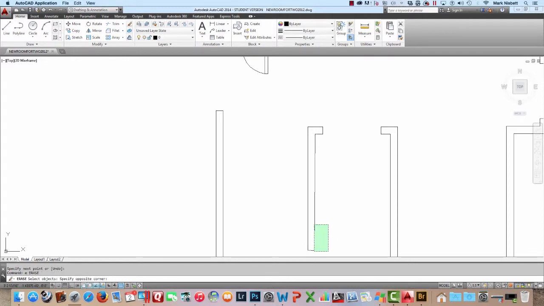I've got some lines going astray here, so let's offset this, whatever the distance is here. And then I'll connect that up with a nice line like this, and we'll trim that off here.